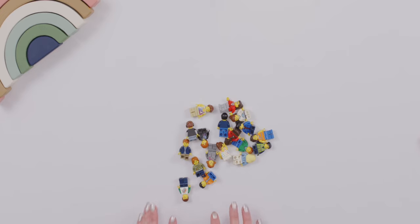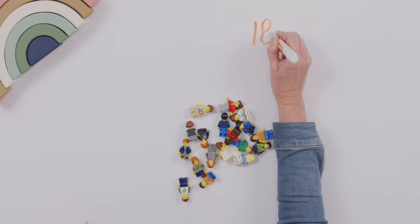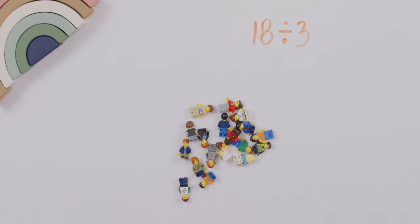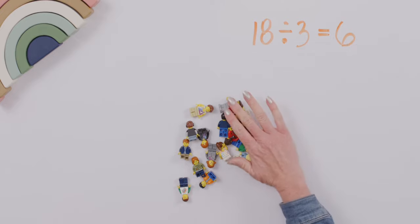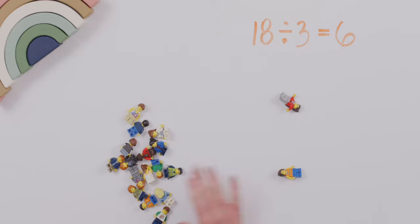Now, with my 18 Legos, if I arrange them into 3 different groups, I wonder how many we would have in each group. So, if I took my 18 and I divided my 18 into 3 groups, how many do you think would be in each group? Let's find out if 6 is correct. So if I had 3 groups, we will be doing our 3 groups right here.